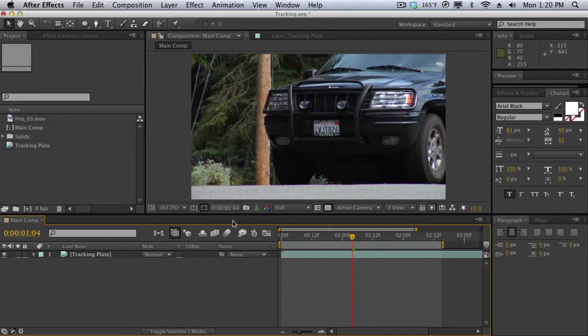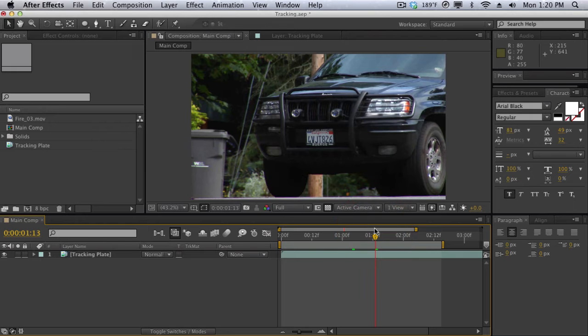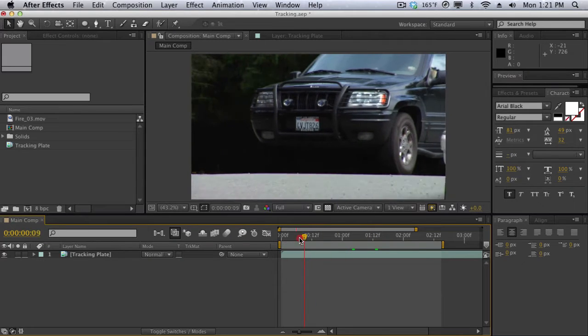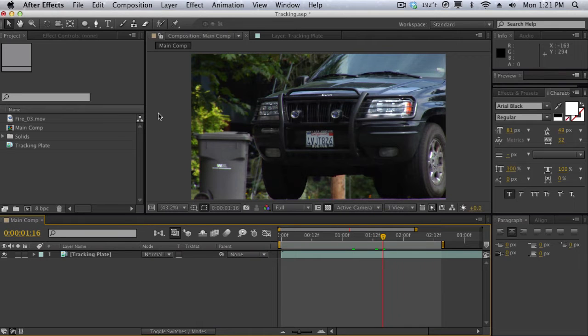So once again, I just have a footage of a vehicle driving by here, nothing too complicated. And let's say I want to composite some text into this scene here, and I want it to react to our vehicle here. So in After Effects, this is not a 3D scene. This is just simply a flat footage of a car moving. So how do we get things to follow along and match our scene here based on this fully flat layer with no information? It's just a flat piece of footage. And that's where tracking comes in.